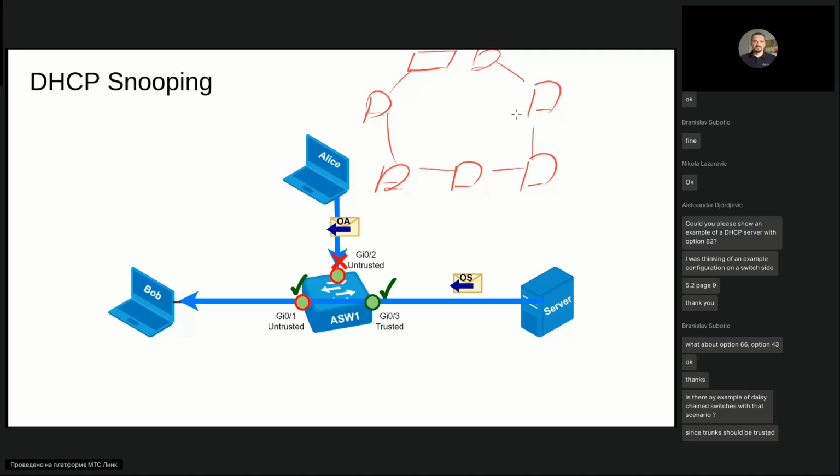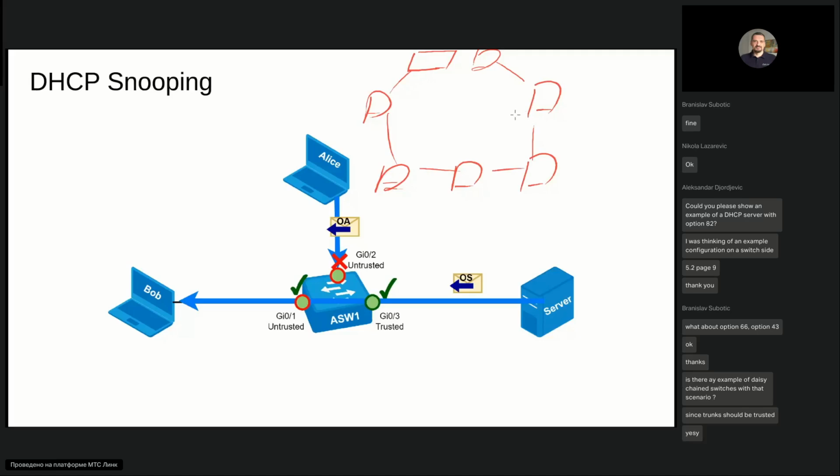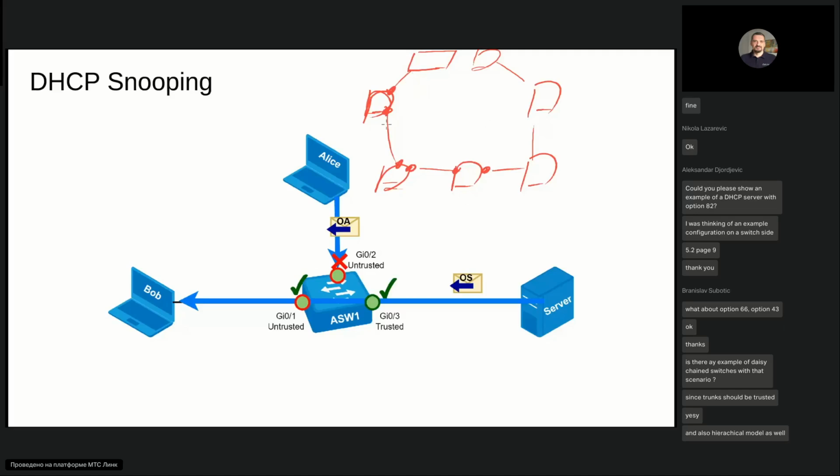Do I understand it correctly? Yes, okay. So we should trust all the trunk ports here, because if the ring goes down here, we should have an exit to somewhere else.